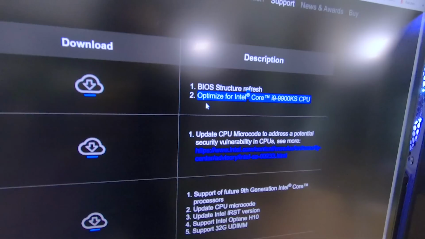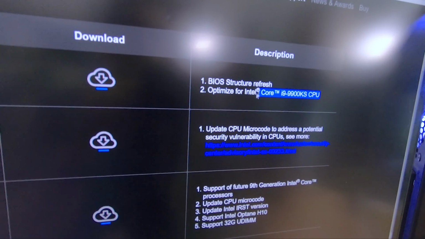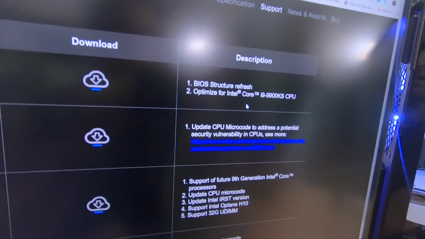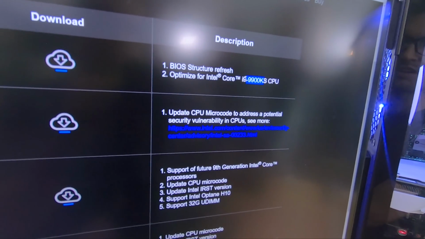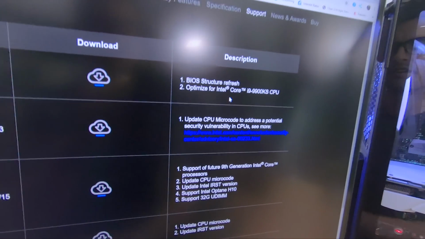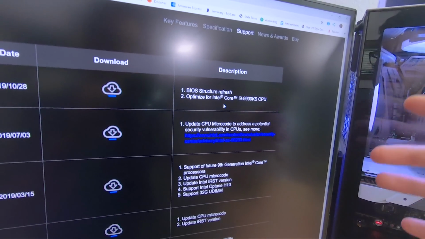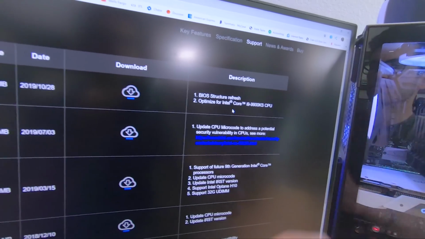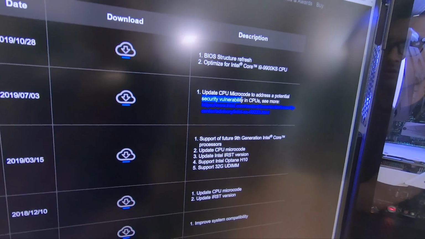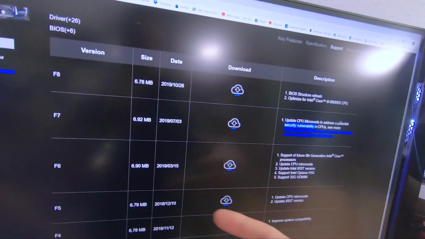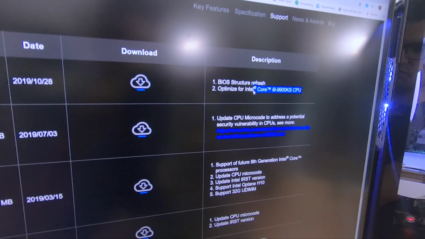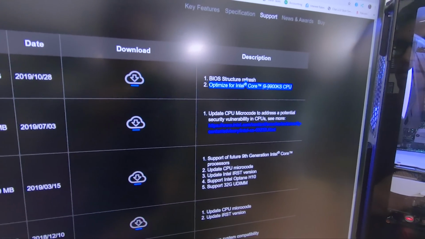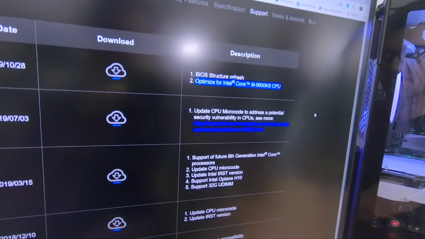This was unbeknownst to me. I had no idea that you would need to update the BIOS for a Core i9 9900KS. I just assumed it was a 9900K that was binned, but there are, again, small variances in the architecture itself to address security vulnerabilities internally without the requirements of BIOS updates to mitigate those in software. So this is why you will likely need to update your BIOS for a stable 9900KS system.